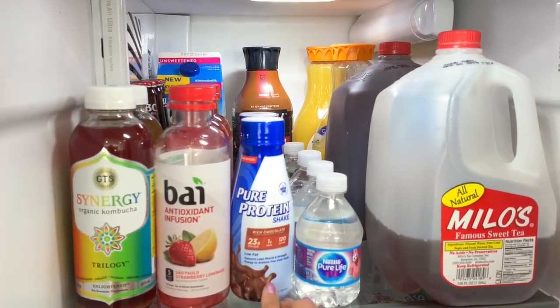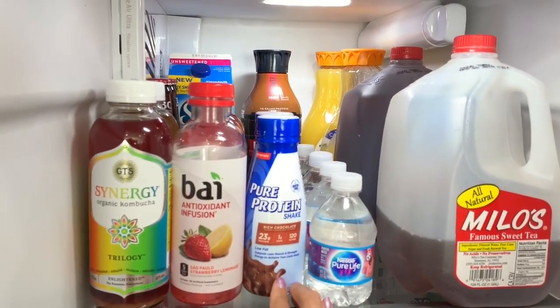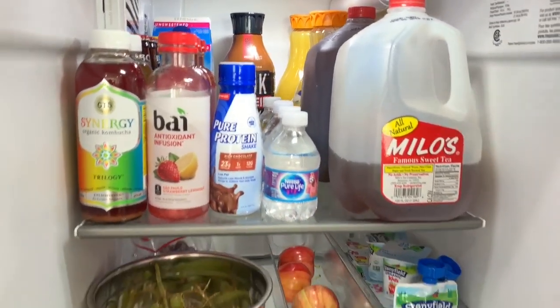Then I have some protein shake. I don't really like this brand. My husband bought me this one. I usually get a different one, but he bought me this one. It's okay. Some Orion school waters.